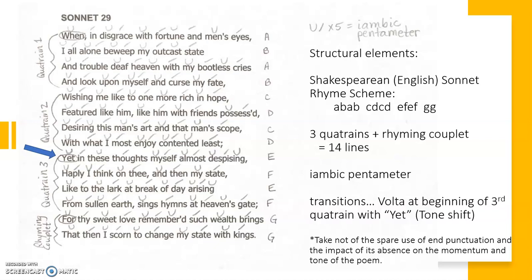Something interesting about this poem is that it doesn't have a lot of end punctuation, and that helps with the momentum of the poem, this idea that the speaker is sort of desperate to get through this catalog of reasons why he feels horrible about himself, and this list of ideas about what makes him a despisable being. And that's really interesting. And then by the time we get to the semicolon at the end of quatrain 2, there's a little break there for breath catching. And then yet he feels a little bit differently in quatrain 3, and absolutely peaceful by the couplet. And again, there's a semicolon at the end of the third quatrain.